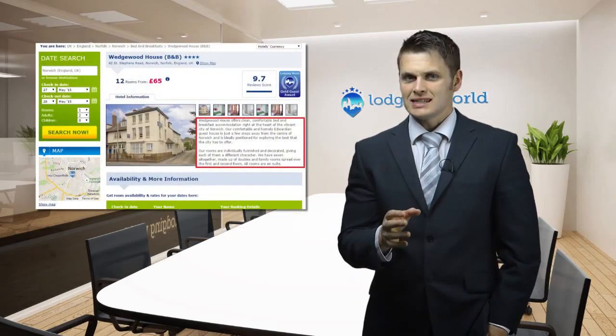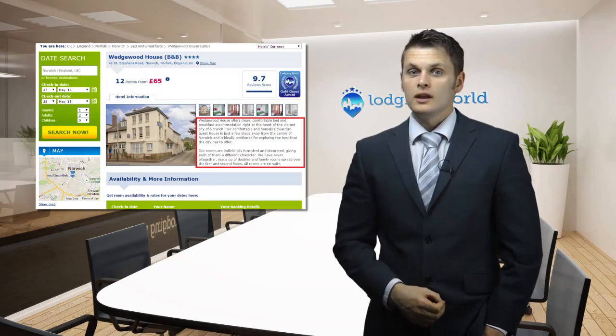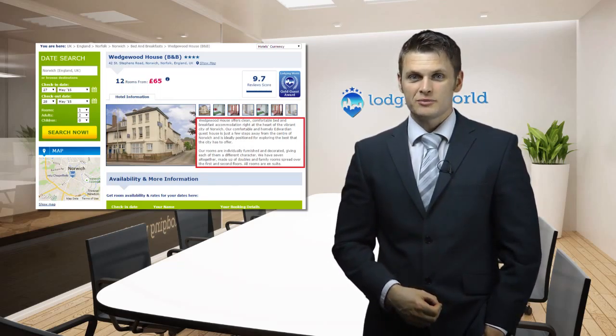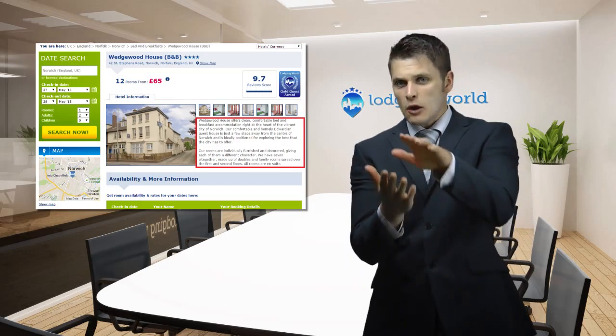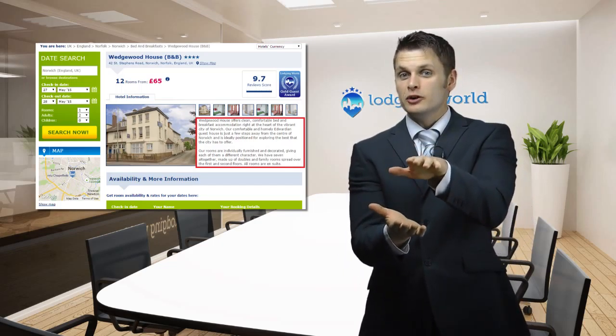Your description needs to be short and concise, and not so long that it runs down the page. Ideally, your main description should be about as long as your main photograph is high. To see what I mean by that, simply go to the left-hand menu and click on View Your Listing Online, and you'll see your listing. Notice the main photo on the left, and to the right of that, your description. Your description needs to be roughly the same height as your main photo.